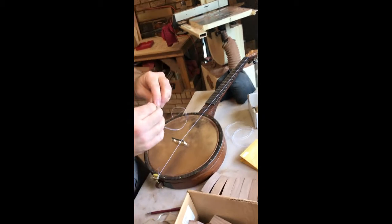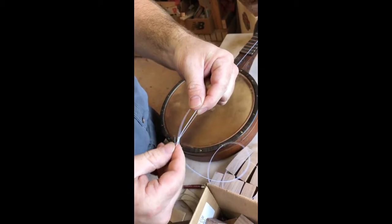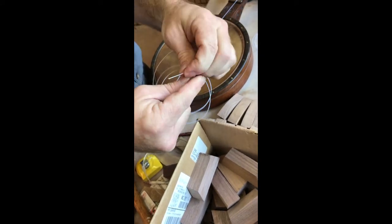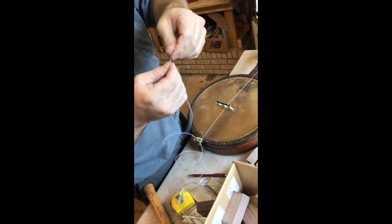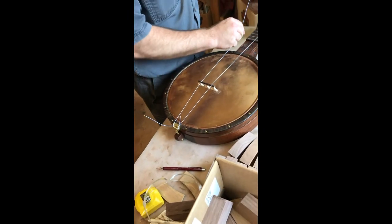See how to tie it. Sure. Just make a loop. Just like that. Then take the other end of the string, stick it through there. You see this big part, this is what you hang on the post. And when you pull it, it tightens the knot up. Yeah, it's kind of twisting up. But that's what you put on the post. See here? And pull it up and pull the knot tight. You can do a single or a double knot. I think either one stays.